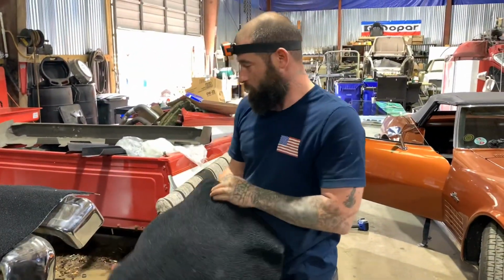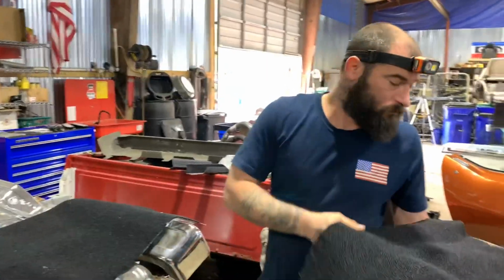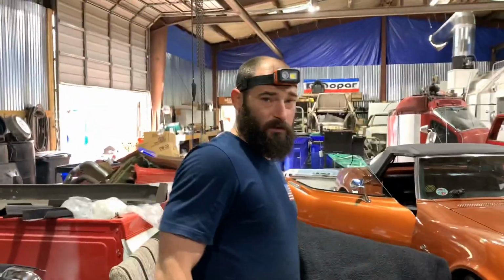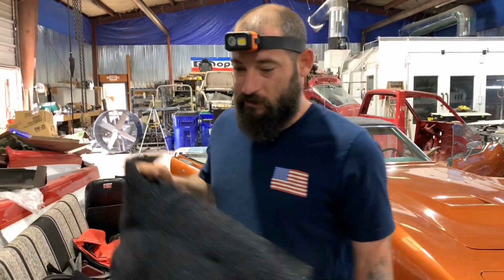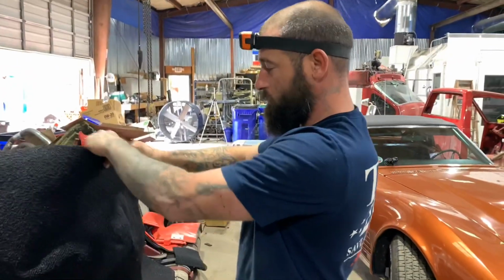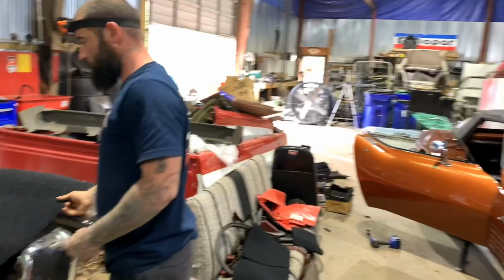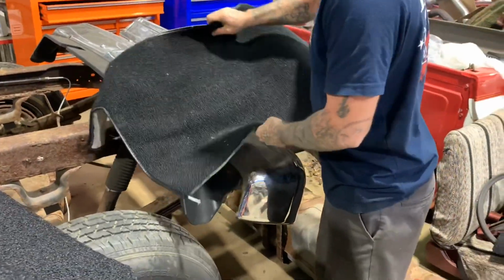All right, so these three pieces here that we're looking at are all part of the trunk, or if you want to call it a trunk, it's kind of like a storage area behind the seat. But so these two here are the fender well covers, the fender wells, and this right here lays in there flat. I believe it curves up the back.